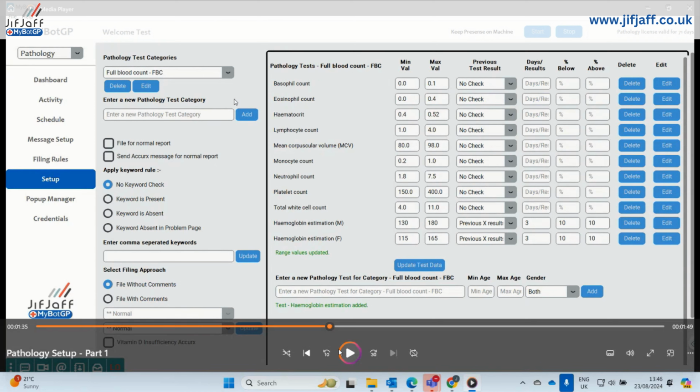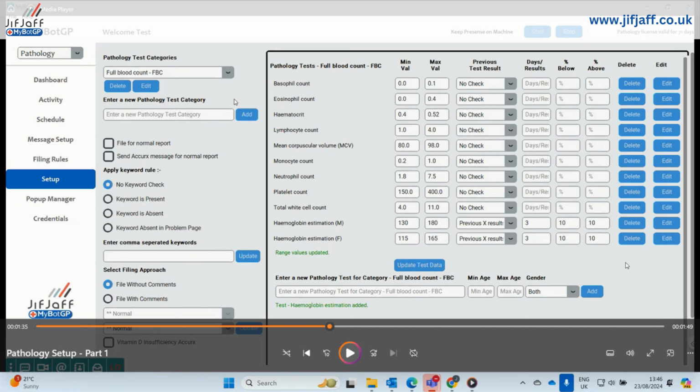Why that's important is if you're working with 500 practices or 1,000 practices or 50 practices, you need to make sure that they're all up and running with minimal downtime. And if you can't patch update, you can't do that. That's the reason why we built this product. Any changes to EMIS or SystmOne, we can code in at our end, and we can press a button, and the tool will continue to work.